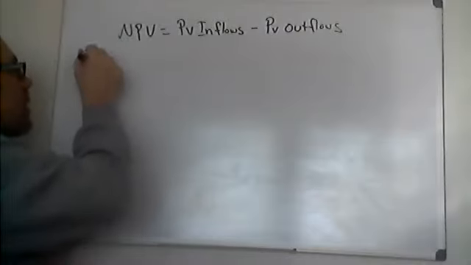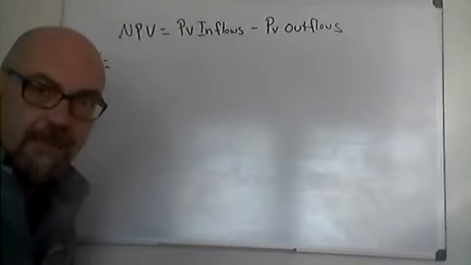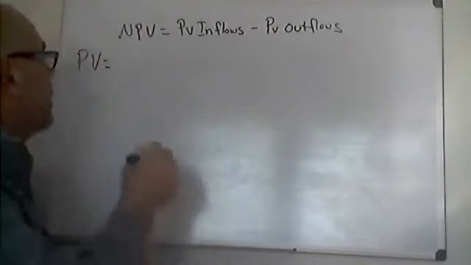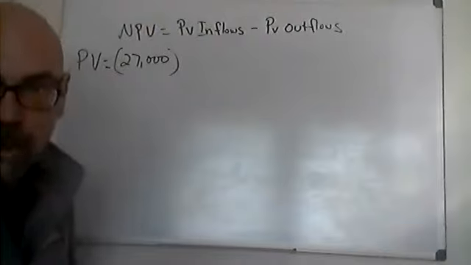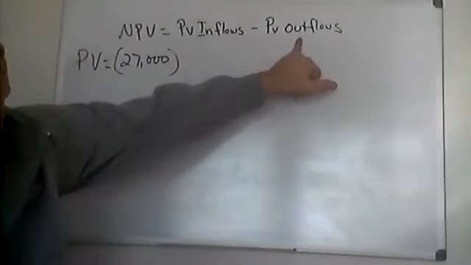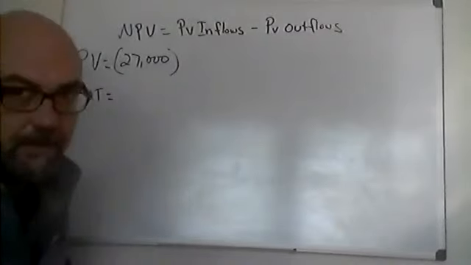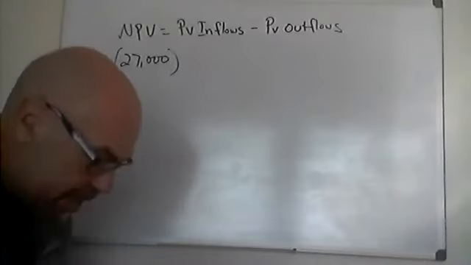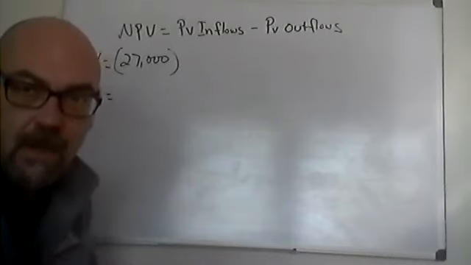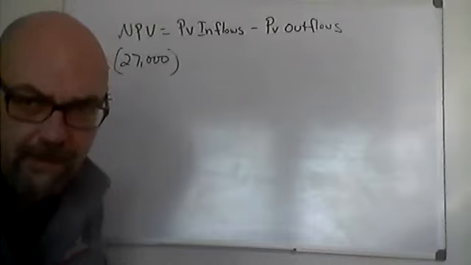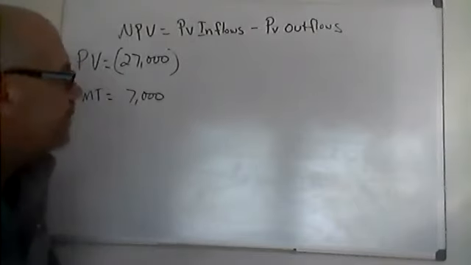Stuff we know. Our present value, stuff that we have to pay today, is $27,000. Okay, it's actually a negative. We paid out $27,000. That is an outflow. The payment amount, okay, we're not actually receiving cash, but it does tell us that we are going to reduce operating costs by $7,000 a year. So if we reduce costs, that is basically like an inflow of cash because this cash is not going out. Our payment is $7,000.